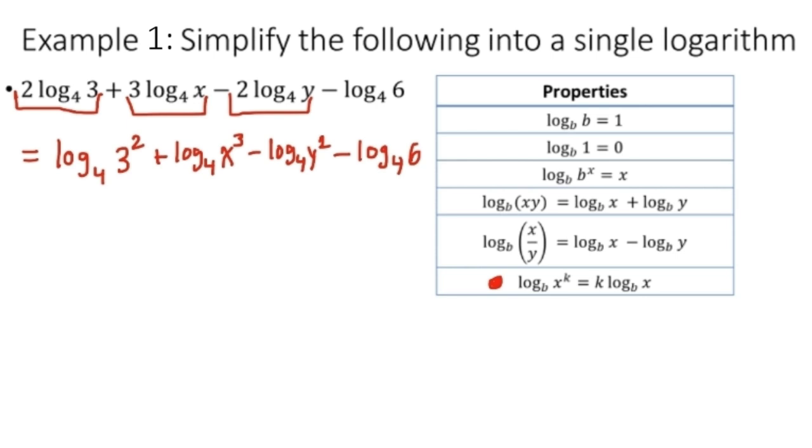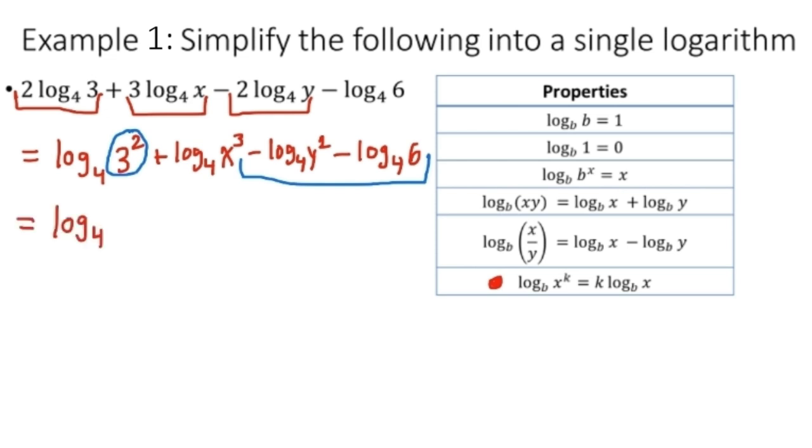Now, there's a couple different things I'm going to do to simplify next. First, we see the 3 squared. With the 3 squared, we can evaluate that. We know 3 squared is 9. And for the next one, notice how our last two logs have a negative sign. To make writing our final answer easier, I'm going to factor out the negative sign in those last two logs.